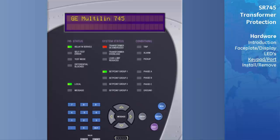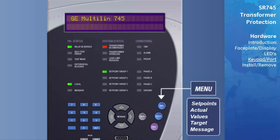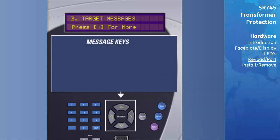The relay's messages are organized into pages under the main headings of Setpoints, Actual Values, and Active Targets. The Menu key is used to navigate through the main headings. Each page is broken down further into logical subgroups of messages. The Message keys may be used to navigate through the subgroups.